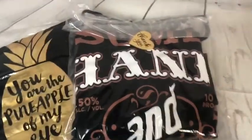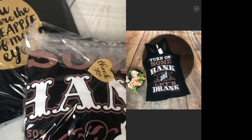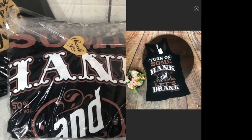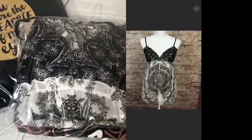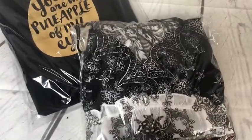This is a bundle. I got this shirt for less than $1 at a liquidation store, new with tags, country music, kind of, I guess, alludes to country music on it. And then this is a tank top. It's new with tags. I've had it forever. And this I had listed for $22. And I think I'll have this maybe for like $10.